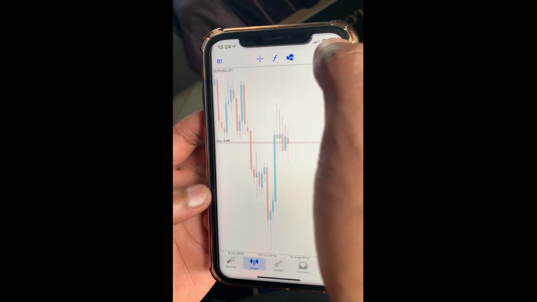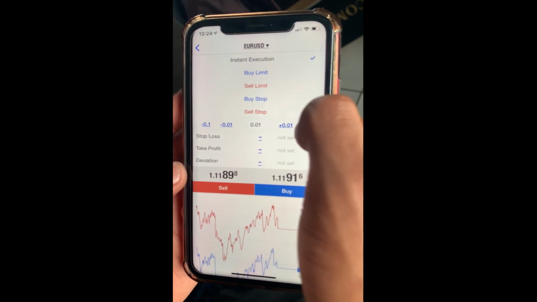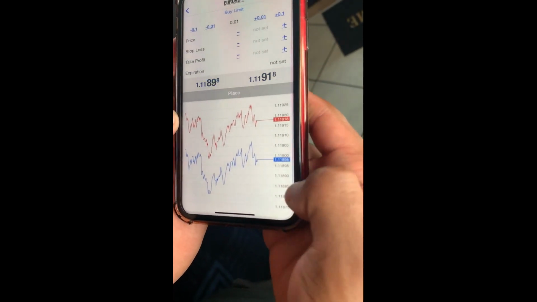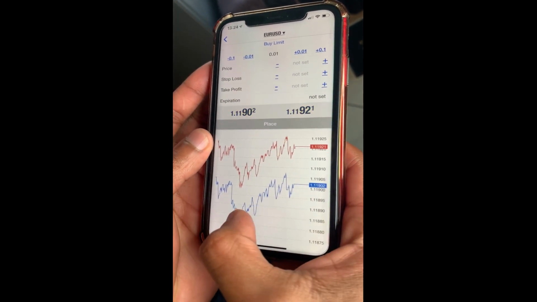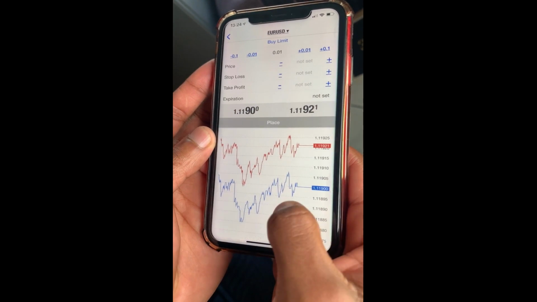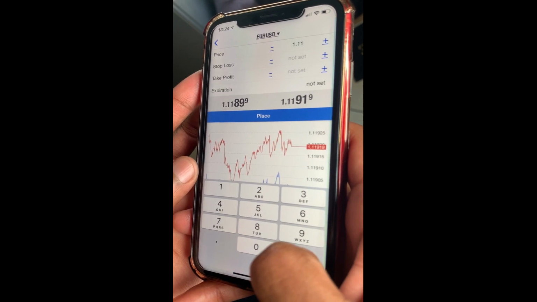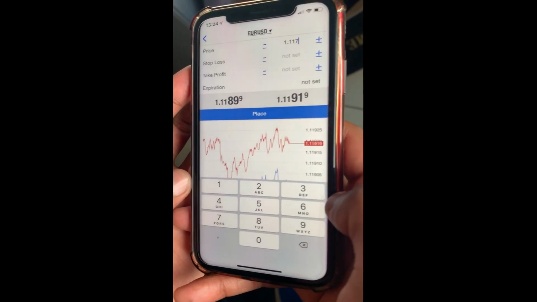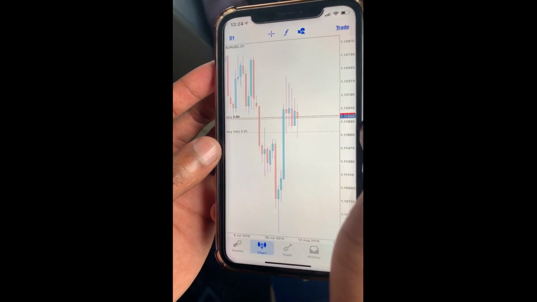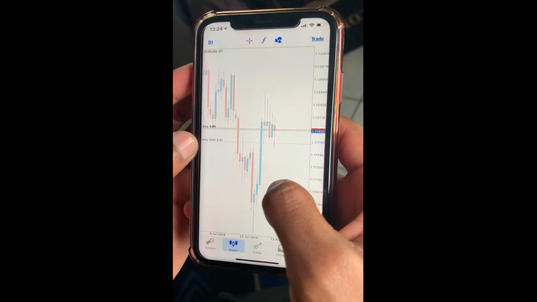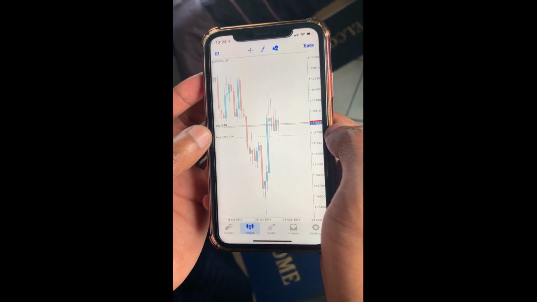So I want us to focus on different type of orders now, right? If you access here, we see we have limits and stops. So we use limits for reversals. If I use buy limit here, so the buy limit order will only have to be set lower than the current market price. We have 118 here. I'm going to set it at 117. That's how it's going to be able to activate when the price drops. So I'm going to put 117 here. So we placed an order now. As you can see, it's lower than the current market price and it will only open when the market drops towards it.